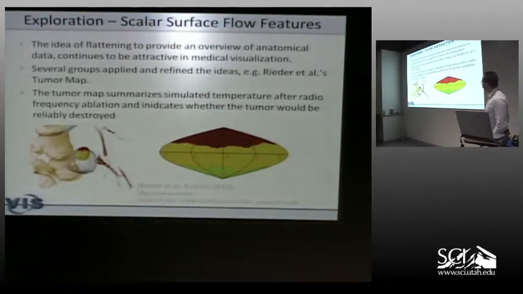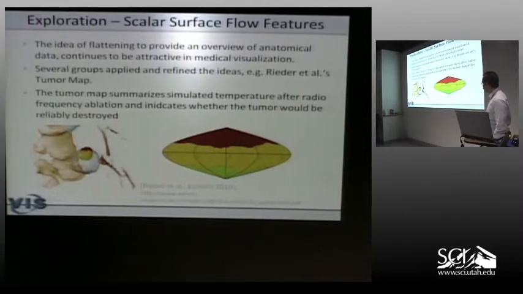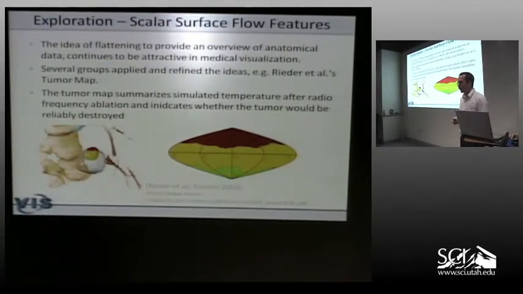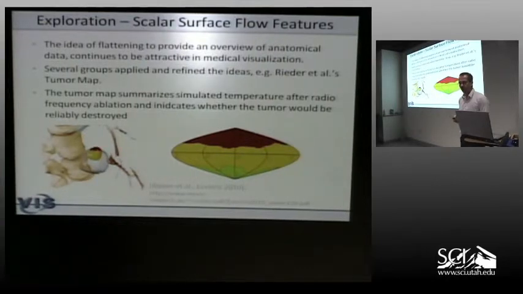I also noticed that some other groups used this idea and refined it. For example, my previous colleagues at Fraunhofer-Mewis in Bremen used this in order to come up with a tumor map. And the tumor map here represents the results of a biophysical simulation where a radio frequency ablator is inserted, and they wanted to understand the heat effect on the tumor.